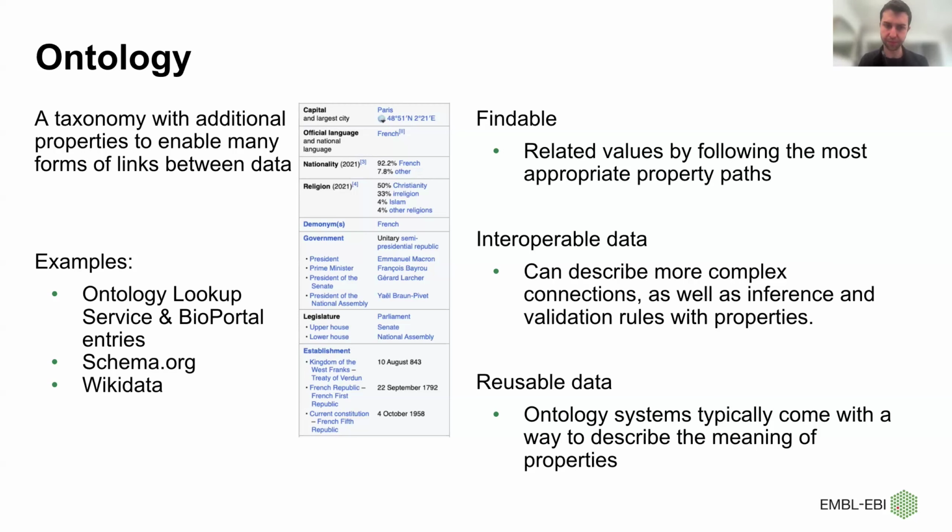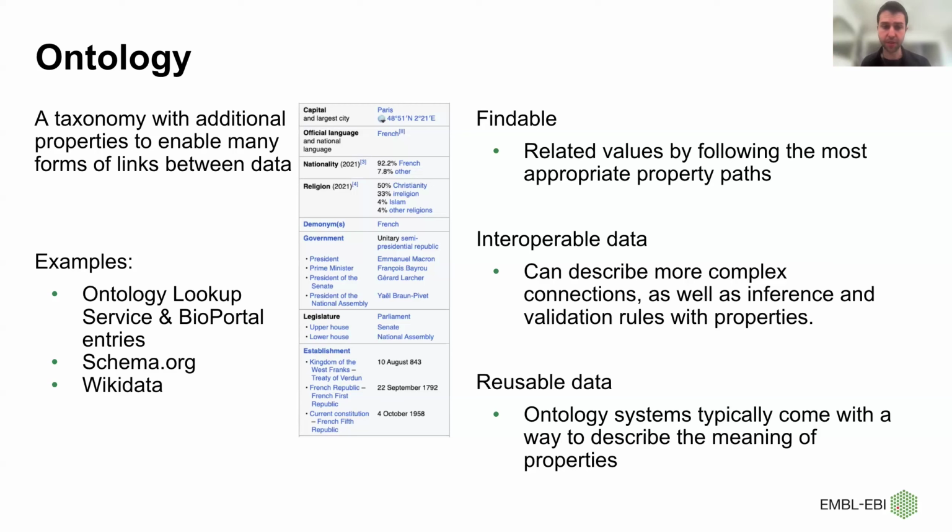So I've built these three terms kind of one on top of each other, but just because something's an ontology doesn't mean you can just choose to ignore all the properties and just use the terms as a named vocabulary, for instance, or just use the subsumption hierarchy and use it as a taxonomy.